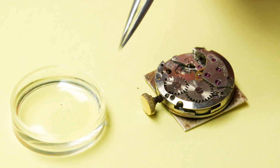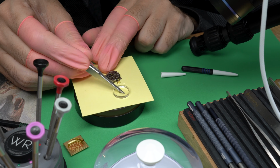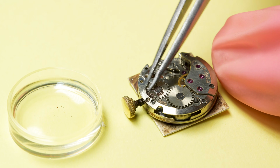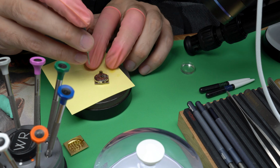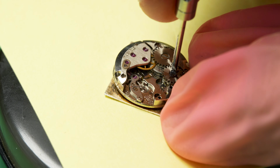And as you can see, I'm just using my tweezers to kind of draw in some of the penetrating oil, and then I can deposit it exactly where I want on the movement. I'm trying not to go too crazy with it because the dial is still attached and I don't need this oil running all over and making its way to the front of the dial.